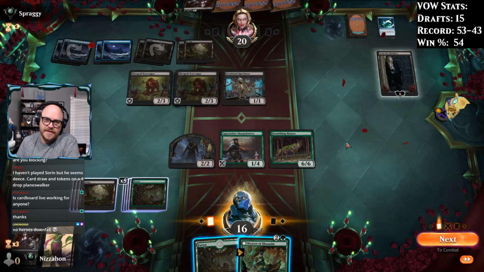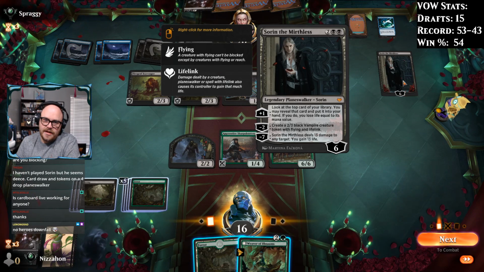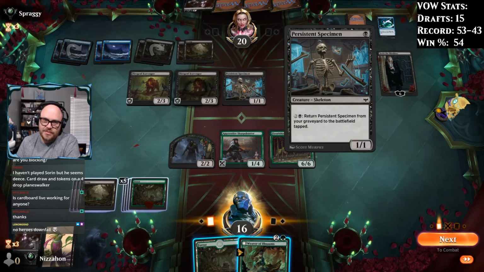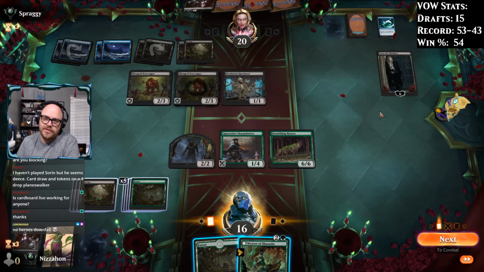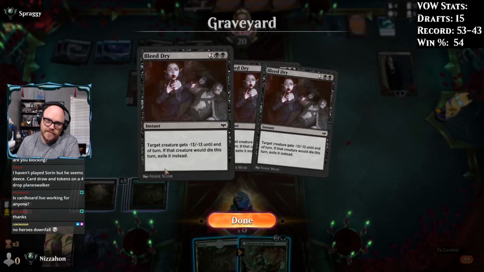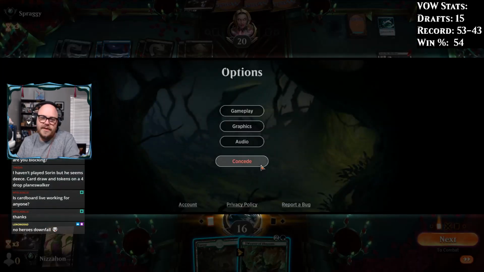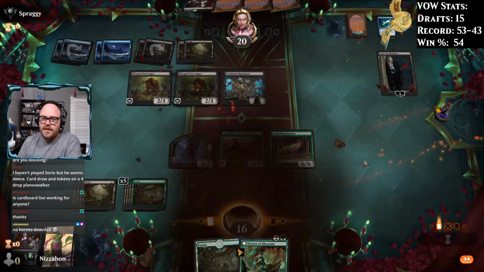Ugh. Okay. Yeah, I mean, we can't beat it. I mean, they have 2 Death Touchers and a Persistent Specimen. They can just block this with the Specimen, get the Specimen back, kill both of our other attackers, keep ticking him up, and then kill us. We've used up all our Bleed Dries, of course. So yeah, we'll just scoop. There's not a way out of this. Not for us.